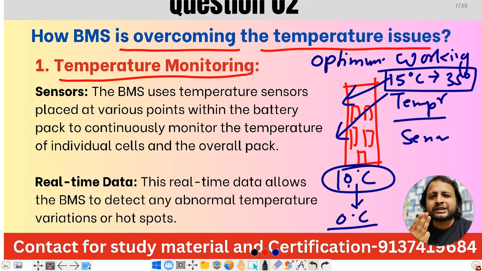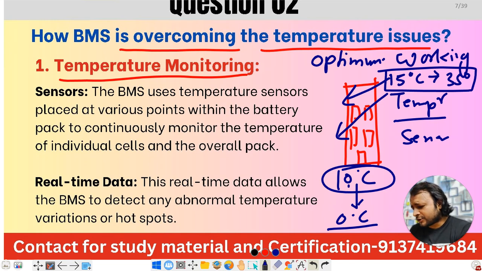So there are two systems that exist in an electric vehicle. The cooling system is talked about by many persons. Everyone is talking about the cooling system of the electric vehicle, but the heating system also exists to maintain a proper temperature, because temperature can decrease and increase also, but more often the temperature is increasing. That's why the cooling system is very popular. But in case we are operating at a very low surrounding temperature, in that case the heating system is going to play a very important role.